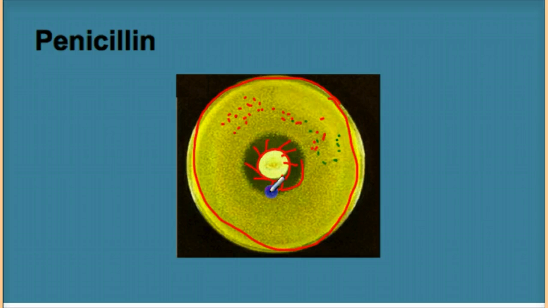This is called the zone of inhibition, and after the bacteria were dying out, he came to a conclusion. Whatever this fungus was producing was killing the bacteria. And that was a breakthrough in medicine. Because if he could extract whatever this fungus was producing, he could give it to people whenever they have a bacterial infection to kill bacteria. And he did exactly that.